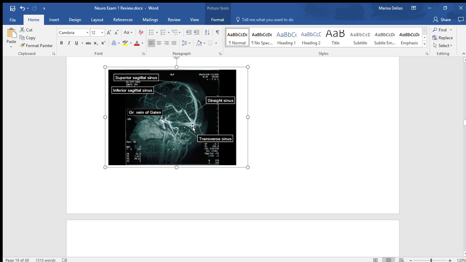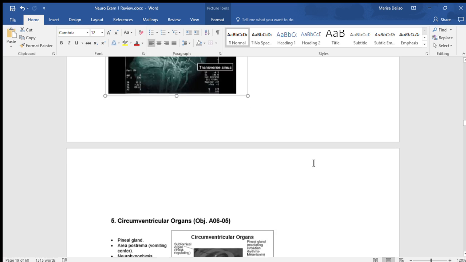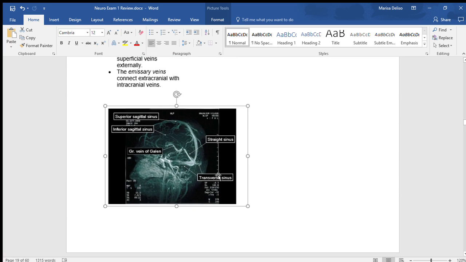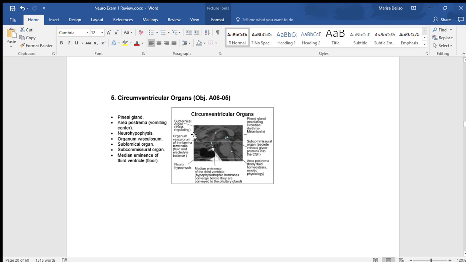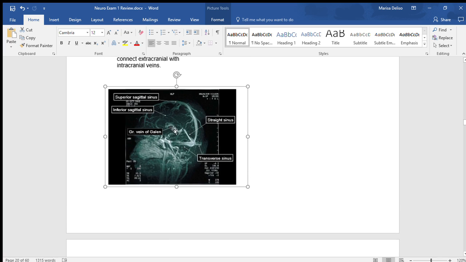If I go more anteriorly, straight sinus, I'm going to have my great vein of Galen there, not to be confused with my inferior sagittal, which you can barely see on this image, so not super high yield. This is straight sinus, and if I'm more anterior, that's inferior sagittal. Then I have my transverse sinuses coming out from my confluence, and then my sigmoid sinus, which is more anatomy, and that goes down right to the jugular. Really, superior sagittal is the highest yield there. This is a very good image to know.